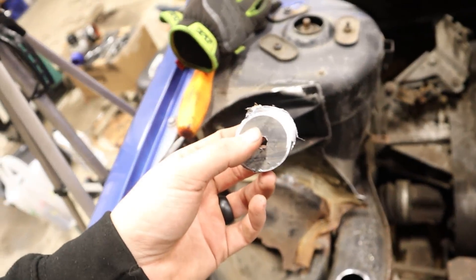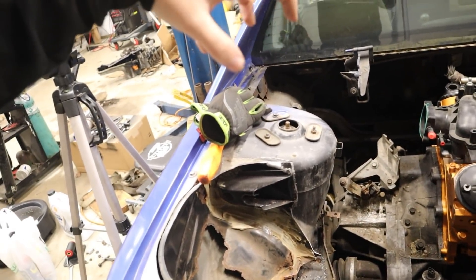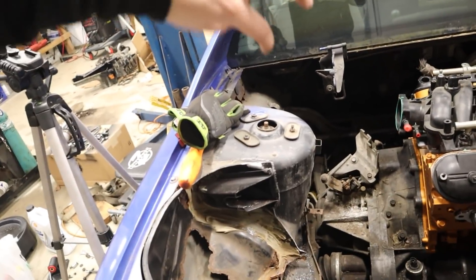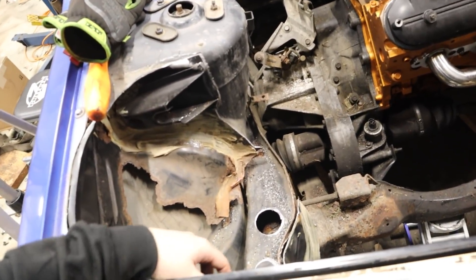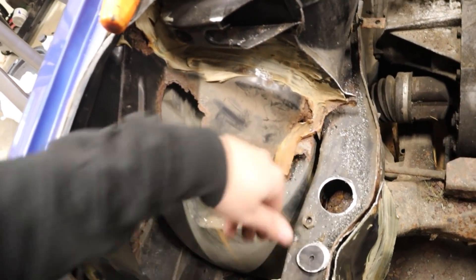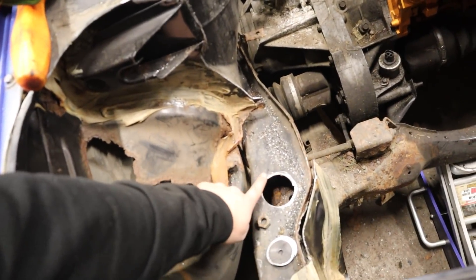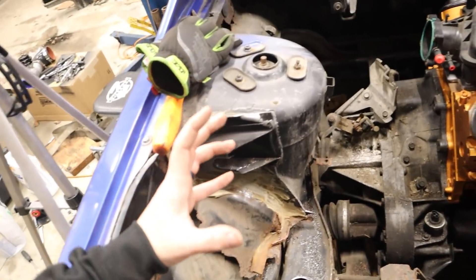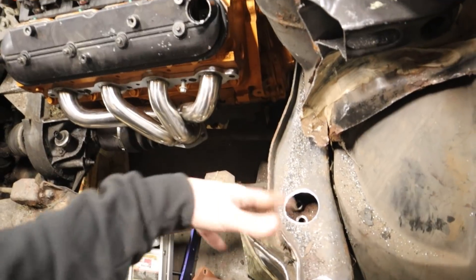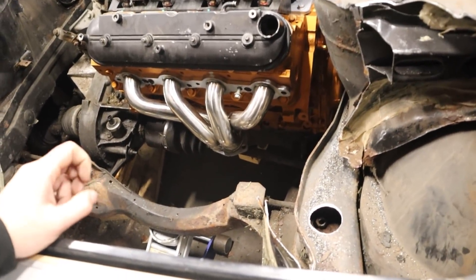Sometimes you need to have a little bit of that just-send-it attitude. So I cut holes in the frame. As you can tell, my drill bit was bent — almost as soon as I started it went through, and then the tooth of the hole saw just bit on one side and kinked it. Whatever, man — let's just rip through it and it'll work out perfectly. Now we can get to the nuts for the cradle bolts nice and easy. I know someone's going to get nervous about this. I'm going to weld a bead around it to reinforce it, kind of like bead rolling a piece of sheet metal. I honestly don't think it will need it, but it'll make everyone a little more comfortable.